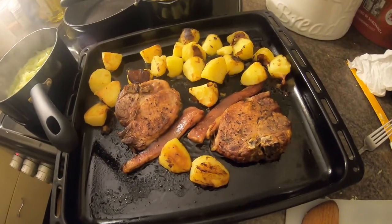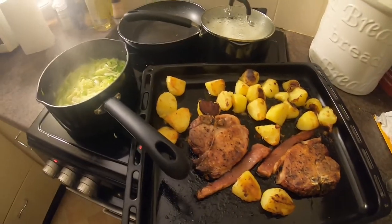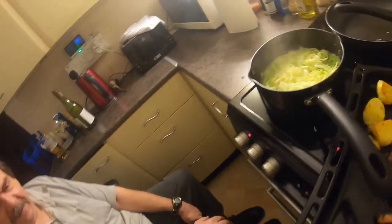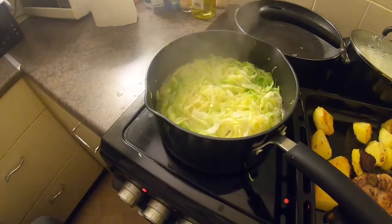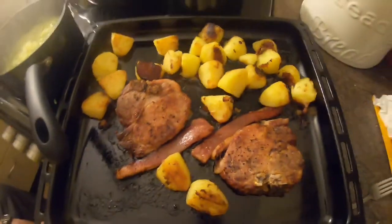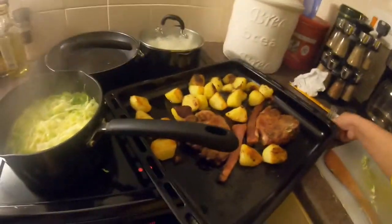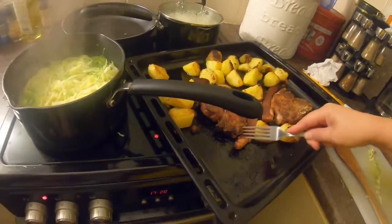Oh, look at that. See the new chair, how cool that is. I can just wheel myself over here. Just on wheels now, see? And our cabbage is boiling and our rice is done. And this is done as well. Shots. Oh my God. Thank you, darling. You've done well today.